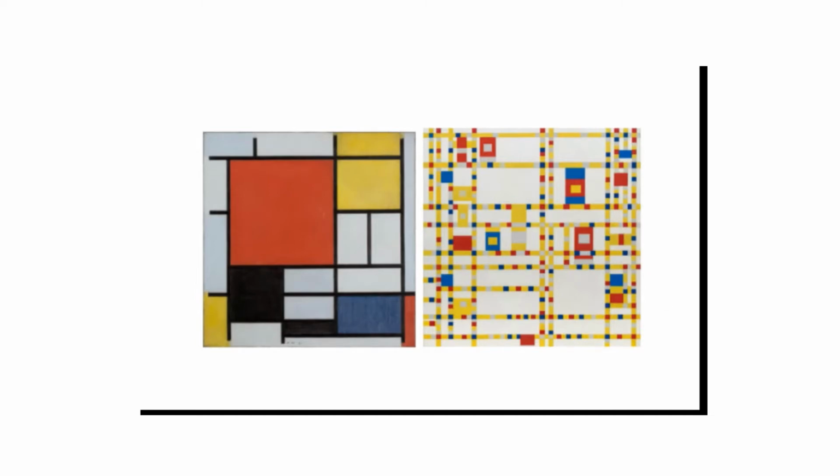It's called Broadway Boogie Woogie, and he did this one very late in his life when he moved to New York City. And this painting represents New York City. It's why it's so busy, and it's got so many lines and colors and little shapes going on. It just has a lot of energy that's supposed to represent New York City. And this one is interesting to me because he didn't use any black on this one. It's all white, primary colors, and you can see some gray in there as well, but no black.